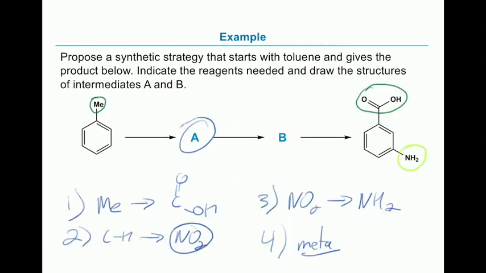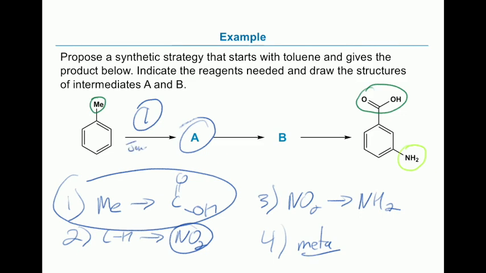How do I turn a methyl into not a methyl? What do I need to do? Yeah, if I oxidize this first, if I turn my methyl, and I did this first step here, if I were to oxidize my methyl group into a carboxylic acid, it is now a deactivating group. It is now meta-selecting. So I would probably turn my methyl into this. This is something like Jones. Remember, benzylic groups, benzylic CHs, can be oxidized all the way up. So I can turn my methyl into my carboxylic acid.